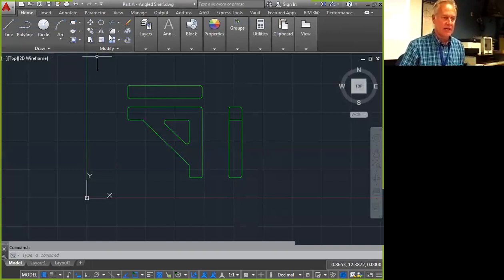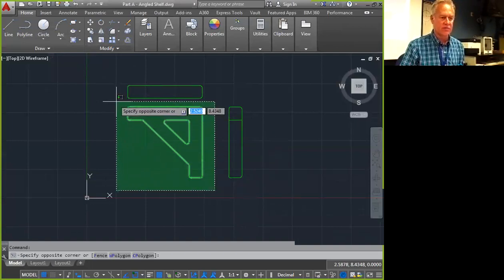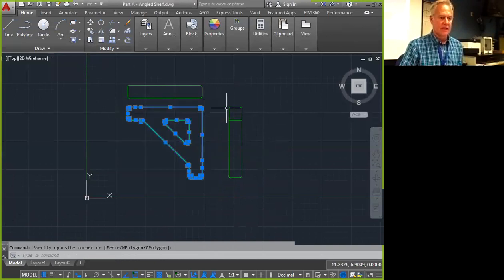So let's go ahead and take strictly the front view from this angled bracket. Normally you could sketch up anything you want from scratch in Inventor and use it as a sketch tool as well. But we're going to take what we've already created in AutoCAD and use that as a sketch in Inventor.